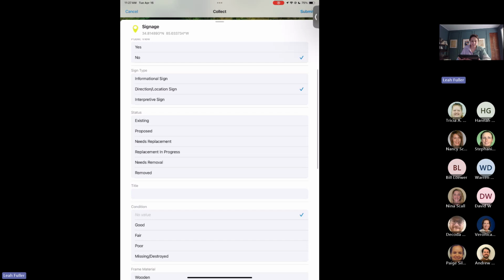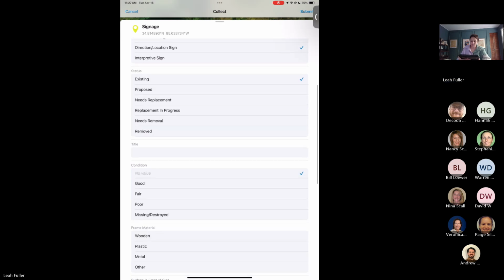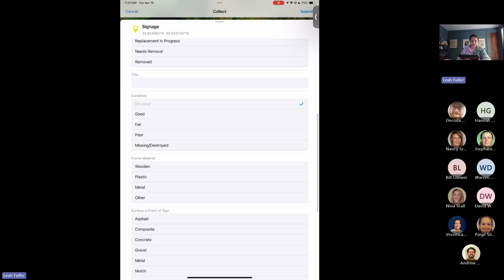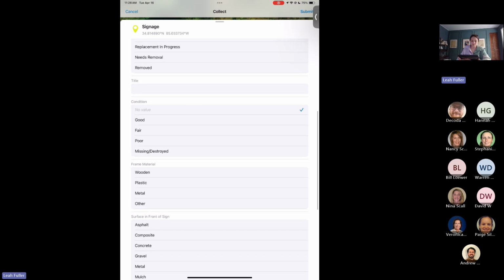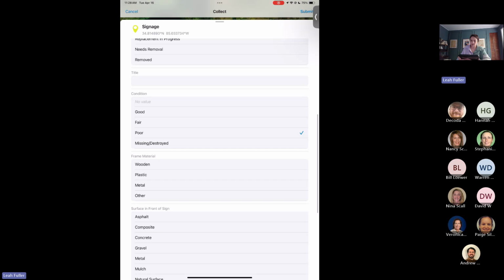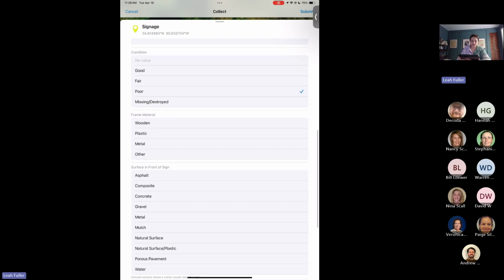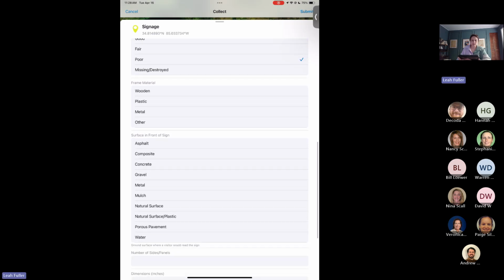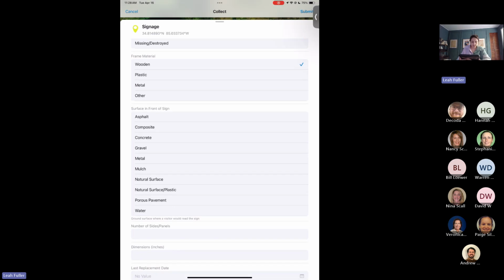All right, you can give it a status. I know that this one is existing. And we can give it a condition. So again, this is a filterable field, which is really helpful. We're going to say poor since the top one is coming off of the sign. We can get into specifics about the frame material and the surface in front of the sign. As we want to be more accessible, we want to know who can get to this sign and use it in the park.